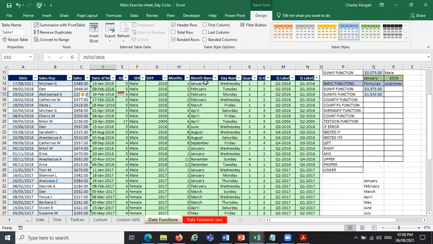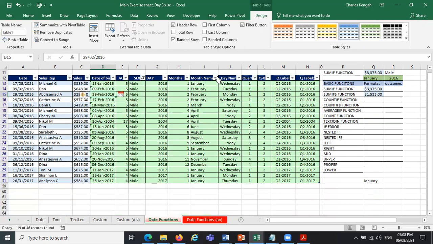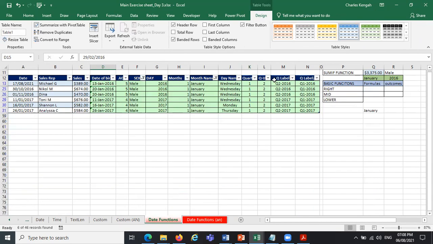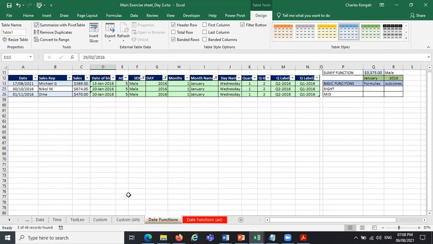And if you want to prove that, look at something. Let me bring the headers. Let's select only male here first. Select only January here. Then select only 2016 here. Like that. So if I highlight this, I'm having 1,533.